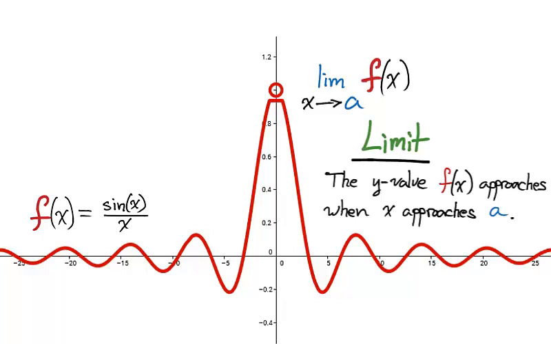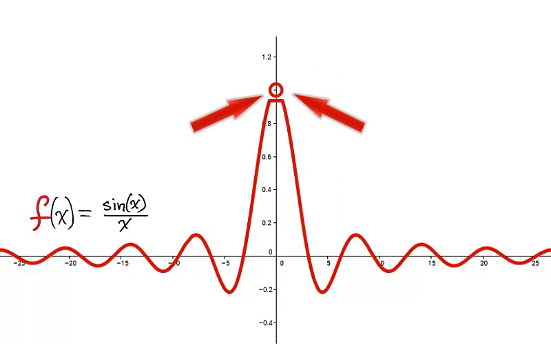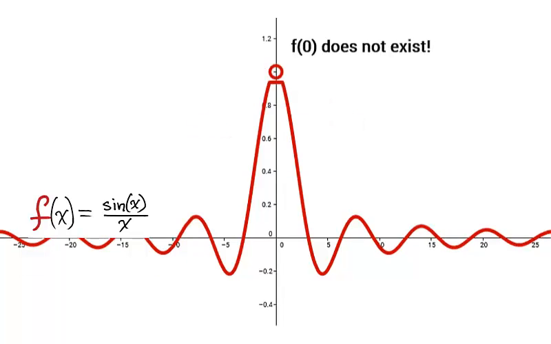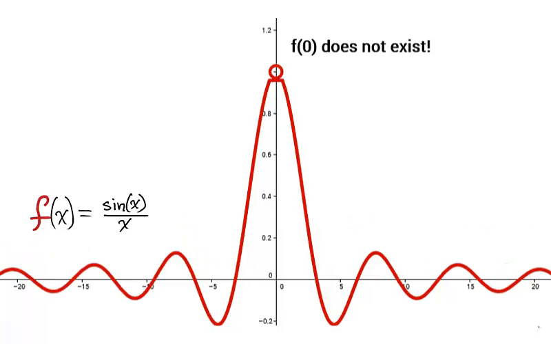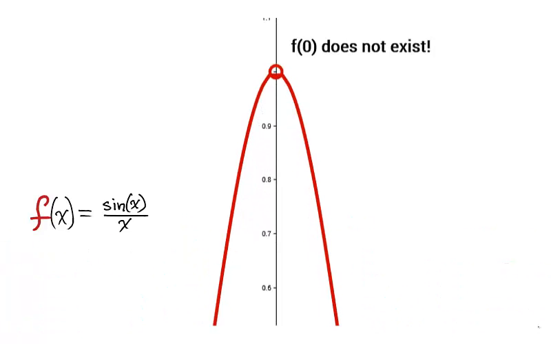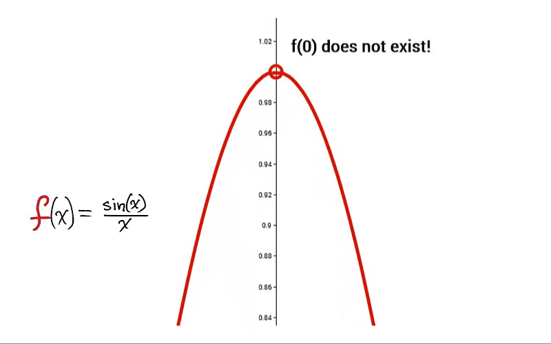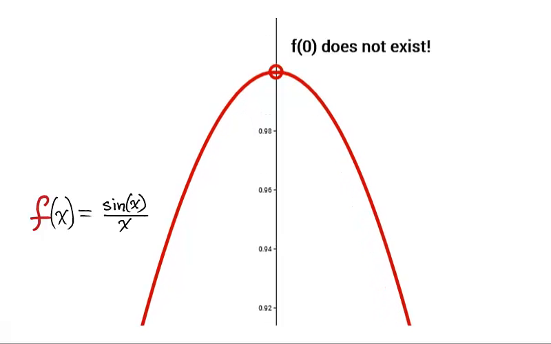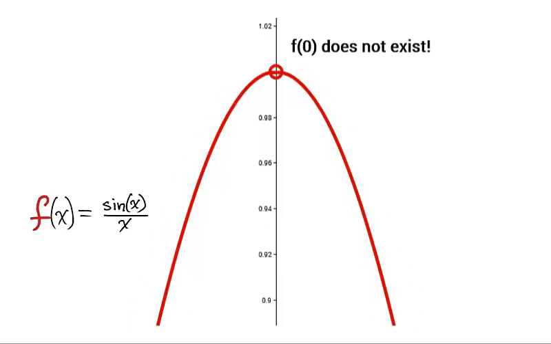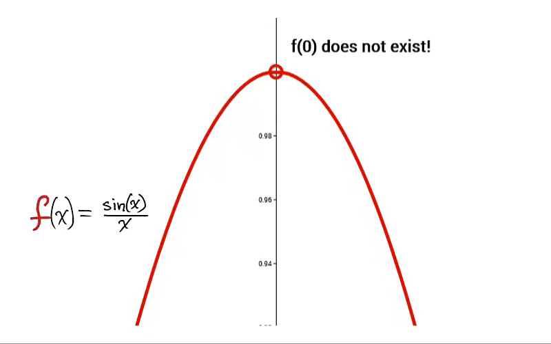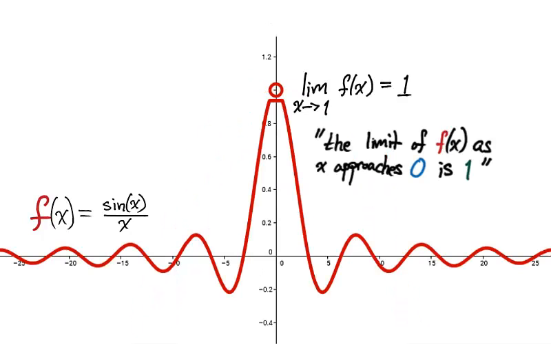Looking at the graph, it may seem as if the function f really wants to be defined at x equals 0. This feeling is caused by the position of the points surrounding 0. There is a trend towards the y value 1. If we zoom in, at this magnification, it becomes clear that the points surrounding x equals 0 are close to y equals 1. As we increase the magnification, this becomes clearer and clearer. However, there continues to be a hole in the function at x equals 0, as f of 0 is not defined. That is, f of 0 does not exist, but as x gets closer to 0, f values get closer to 1.